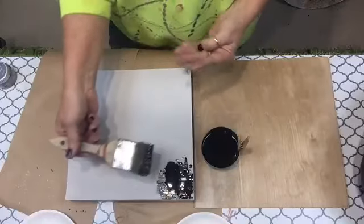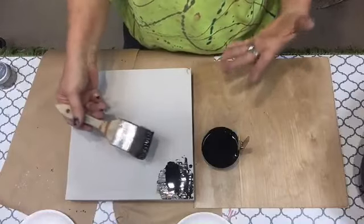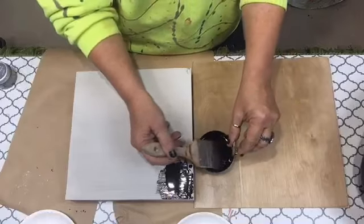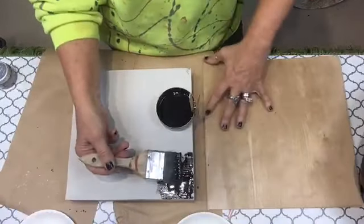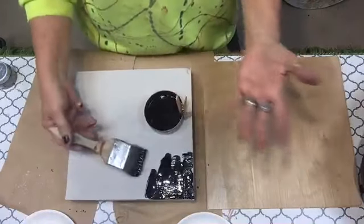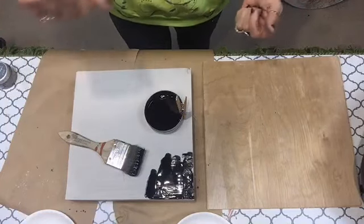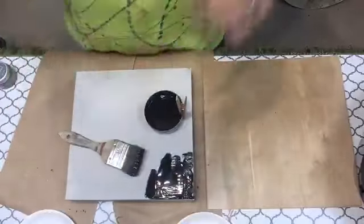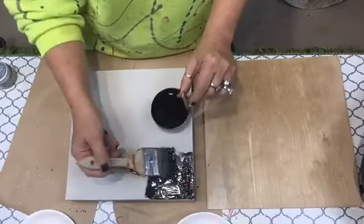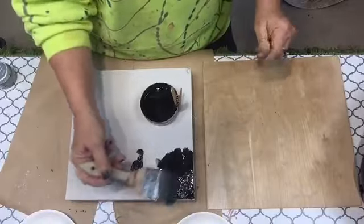Some will do an even swoop and do it that way. Me, I like the unevenness. I like the texture. So really, it just depends on what you want it to look like whenever you're finished. And hey, if you do something and you don't like it, all you have to do is get your blow dryer out, hold it up, and it will remelt it, and you can do whatever. So, there are no mistakes. And see how that's already setting up? And I don't care that that was showing.